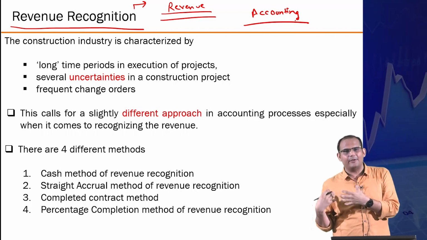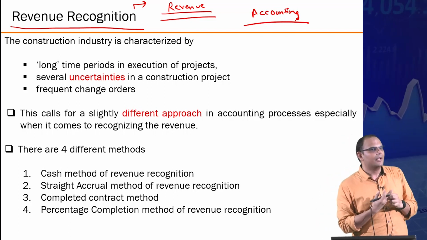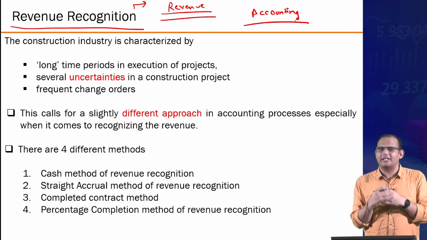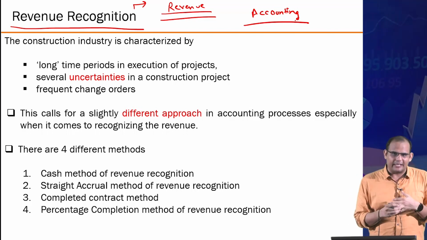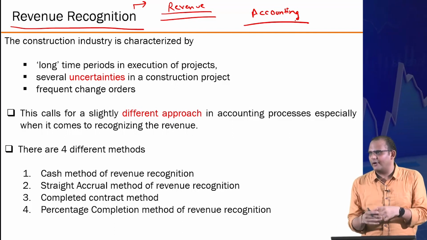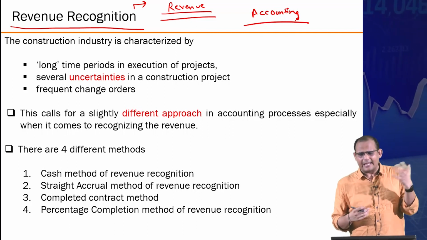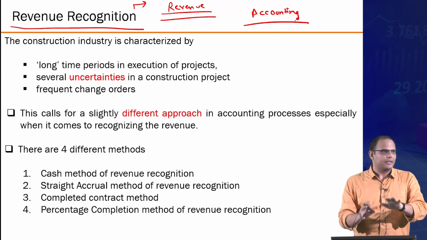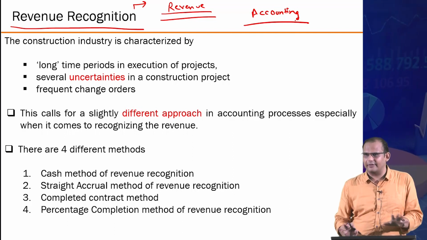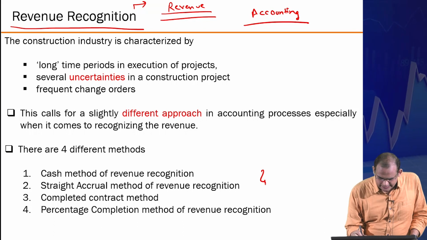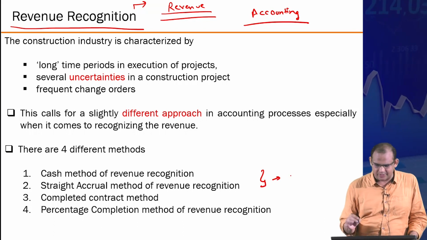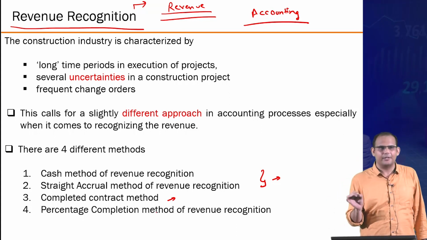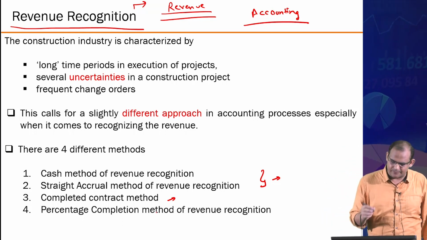But at the same time, you are paying your vendors. So these kinds of things create a problem, and therefore a more consistent definition of when exactly and how much revenue a project has generated is critical information, which I am just trying to give you an idea of how you will estimate. And as I was explaining, based on this definition of the cash-based principle versus the accrual principle, these methods have also evolved over time, and those are the 4 methods that we will look into. These 2 are more or less obsolete. Nobody uses them. This kind of contracting is rarely used anymore. So this again becomes an obsolete method.